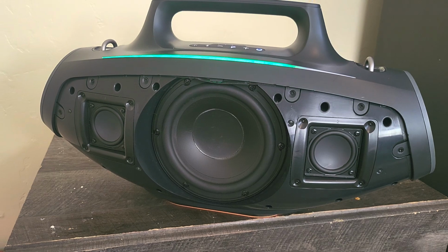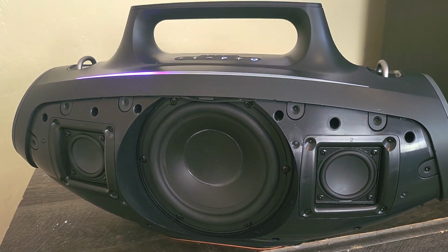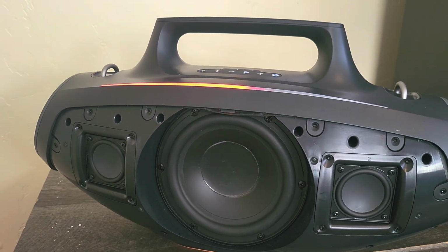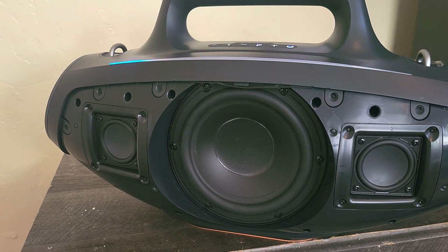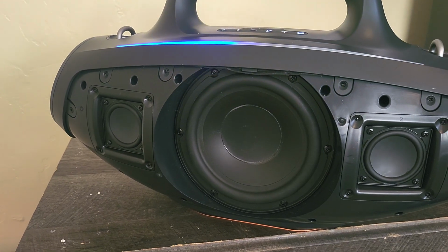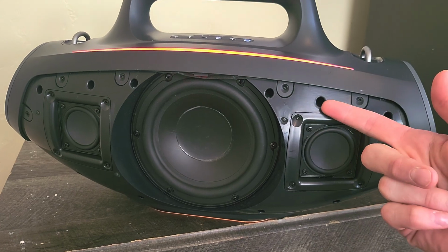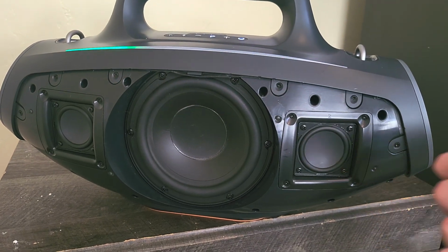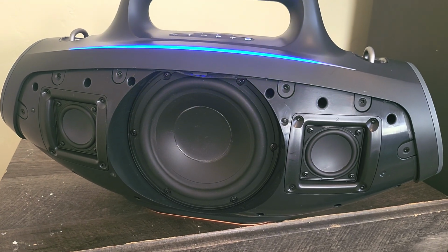Alright, so that's that. Honestly, it sounds super good. It's one of my most favorite speakers I got right now. I love the lights on it. I love the bass from it. I love that it has three passive radiators. Pretty freaking cool. Sucks that it doesn't have any tweeters, but honestly, these things do a great job of getting those higher notes out, so honestly, I don't think it needs it.